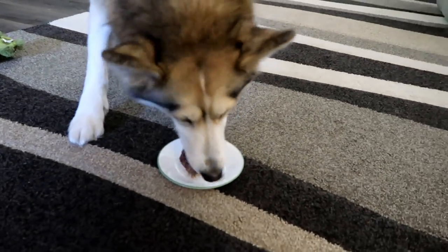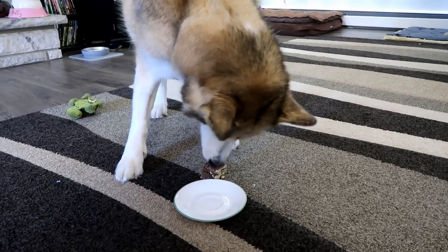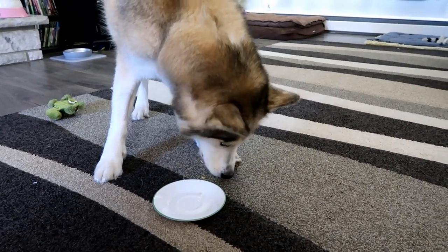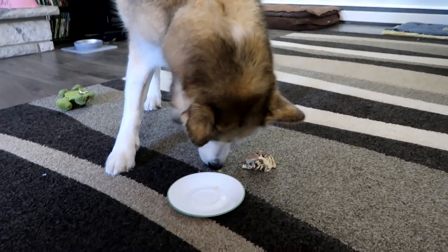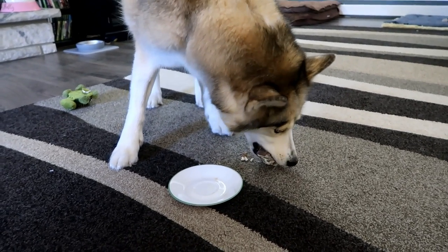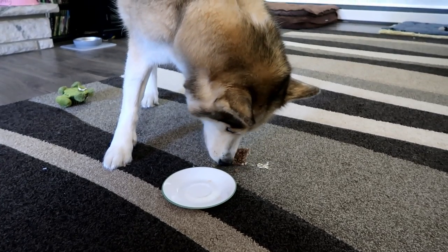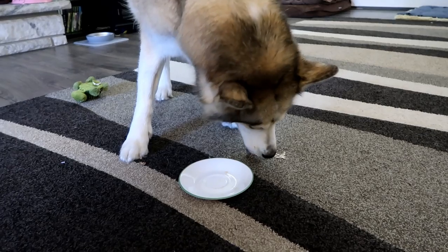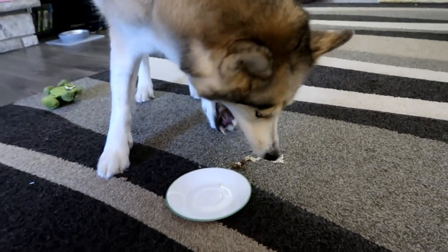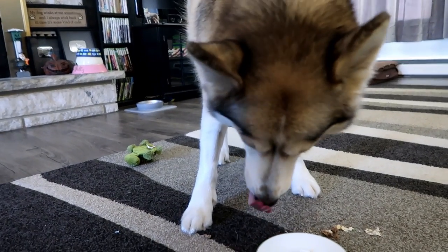I say you'll probably eat it the slowest out of everybody, but you at least chew it! We would have done this outside but there's a whole bunch of snow outside. You just got peanut butter all over the carpet! Good thing we have a spot cleaner. It's Memphis's birthday — you're allowed to get peanut butter on the carpet! There's icy snow all over outside, so it was a little easier to do this inside. Now we've got spot cleaning the carpet. Good stuff, Shelby!